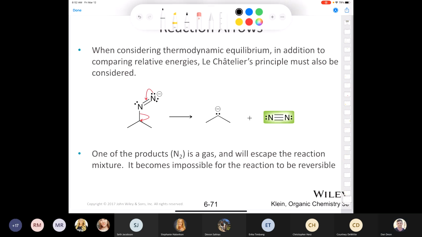If you look at this reaction that's happening here, you see that you're losing N2, and you know that nitrogen is a gas. So think about it. This step is a loss of a leaving group, and nitrogen is your leaving group. Nitrogen is a gas, so if you did this reaction in a fume hood in the lab, you would see bubbles being formed. These bubbles are going to go up into the atmosphere. They're not coming back. So if you ever have a gas involved in a reaction like this, of course it's irreversible. Entropy is increasing greatly. The gas isn't going to come back. Not going to happen at all.